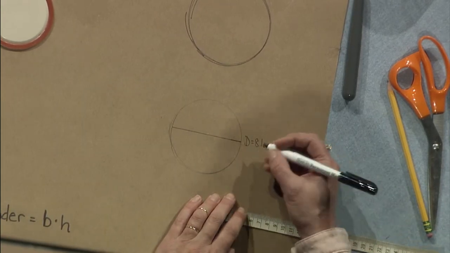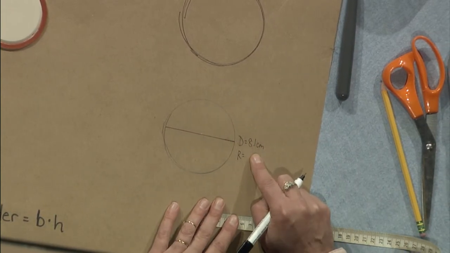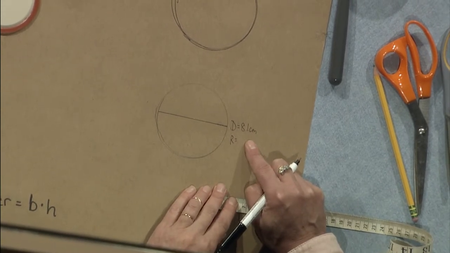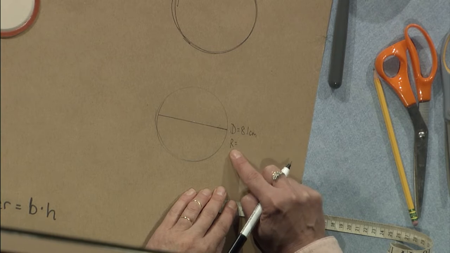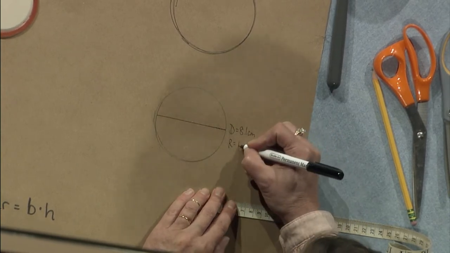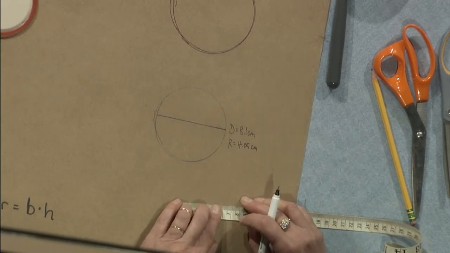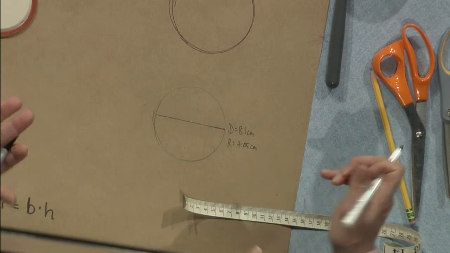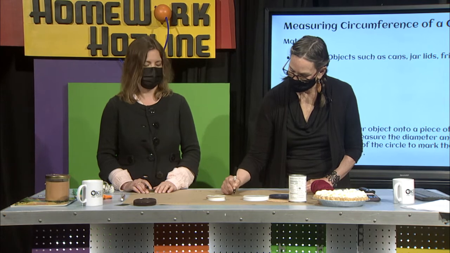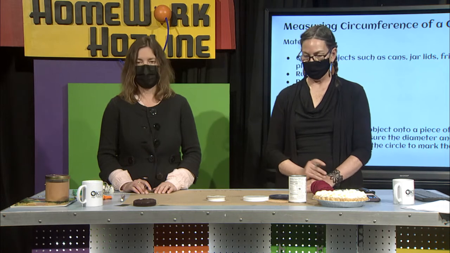Our radius would be, if I think of this as money, which is sometimes helpful, that's what you were suggesting, yes. If I thought of this as $8.10, so rather than dividing 8.1 by 2, I would have $4.05. Excellent. And I have 7 centimeters over here, so if I took $7 and divided that in half, I would have $3.50, or 3.5 centimeters, and that is our radius.